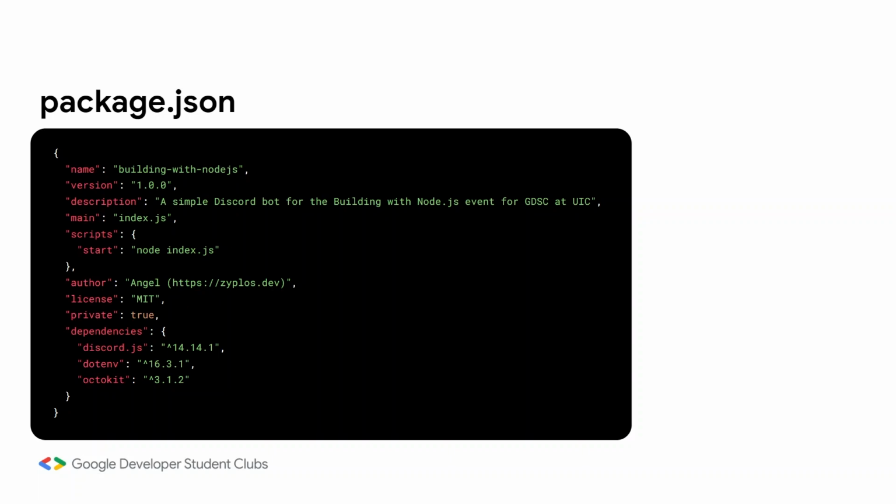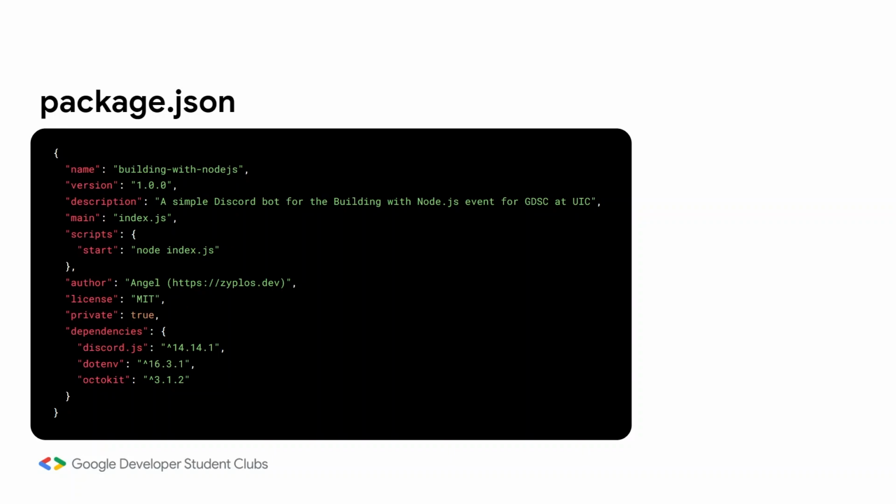And it's just a shortcut for the node command to run a JavaScript file. You have an author, you have your license. For open source projects, this one's using the MIT license, so you can do whatever you want with it. And the dependencies. This is where Node actually tracks what to install, which versions, et cetera.